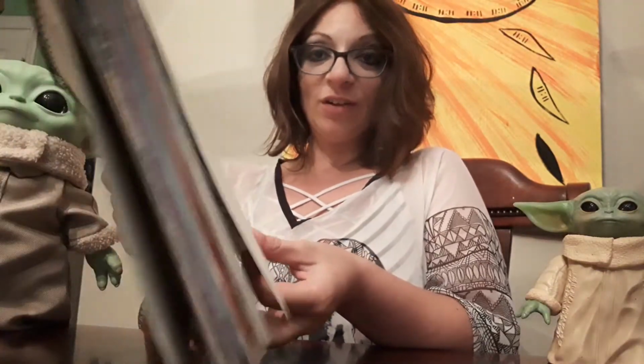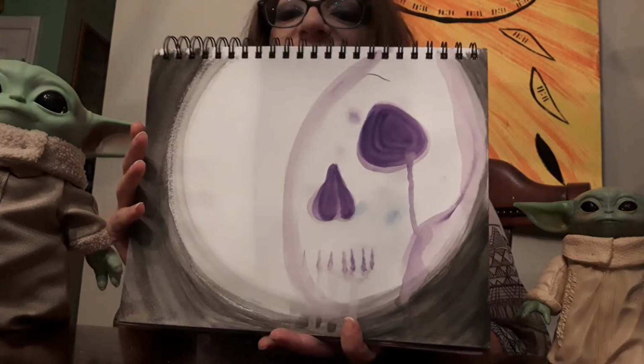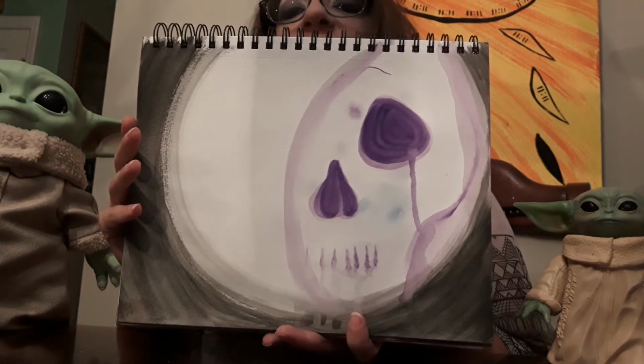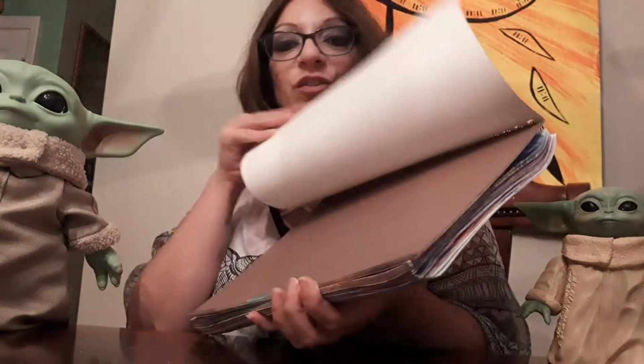And while I was on a skull kick that day, Dark Side of the Moon. Everybody always wonders, what does the dark side of the moon look like? I'm like, what if it's just like a giant skull and it's crying purple tears? Because again, the drips. So this was the last painting in this particular book. So that was the finisher.